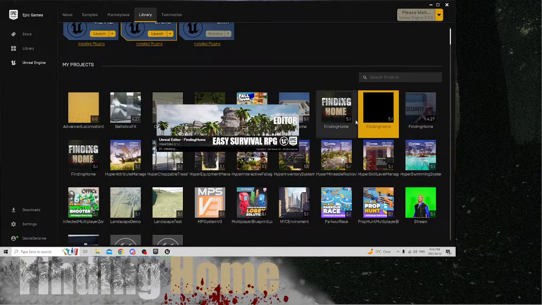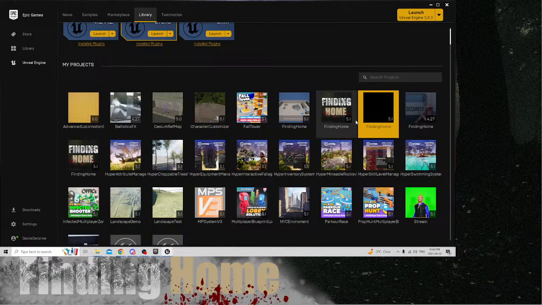Because some of them might still be referencing the old toggle, like each one of the host menu and all that stuff might be referencing the old toggle, and it might just error.